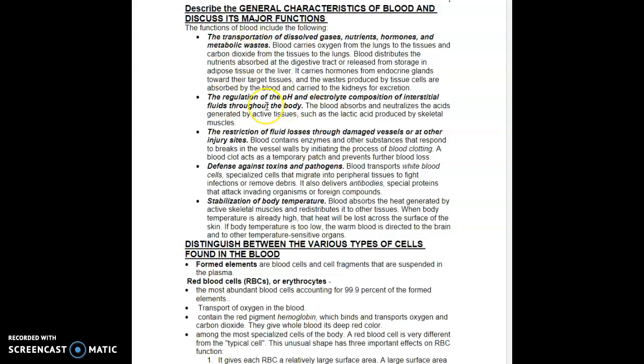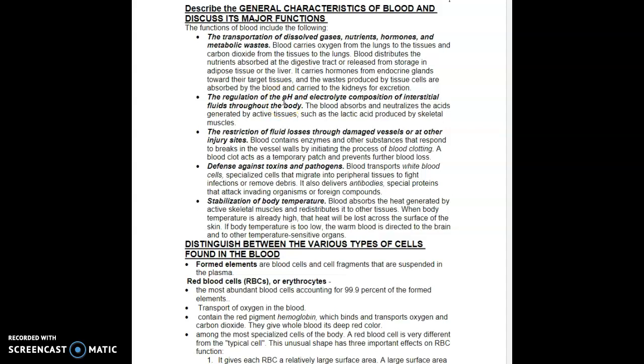Okay, the next thing that is super important, we probably don't talk about it quite as much, but it's an extremely important function, is that we have to regulate our pH. One of our homeostatic values in our body is our pH level, and we know that our pH level could become too high or too low. There's a range that has to be maintained, and our blood helps regulate that range, primarily through how it handles the conversion of carbon dioxide into something called bicarbonate ion, and blood also absorbs lactic acid from our muscles.